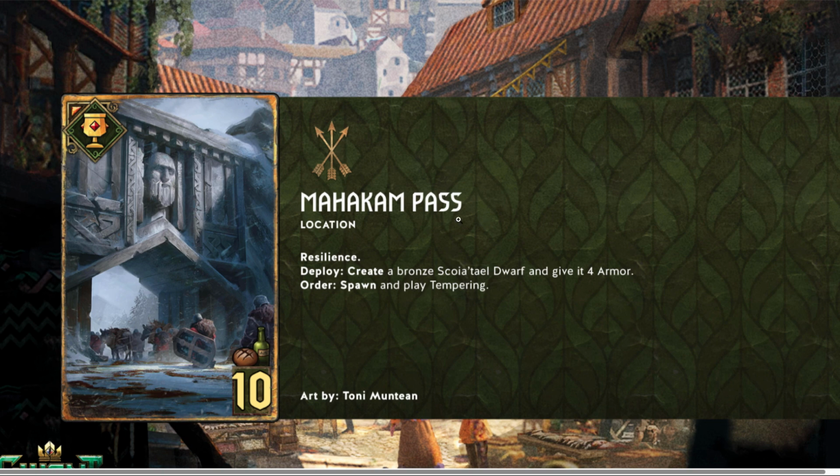Mahakam Pass. We're back. So the bronze dwarf with 4 armor is probably worth 5 provisions, my guess. The armor will matter for the barricade effects and stuff. Just 4 to 5 provision value there. Then we can spawn and play Tempering.